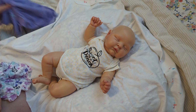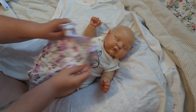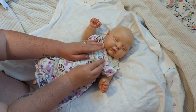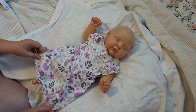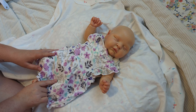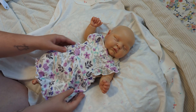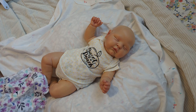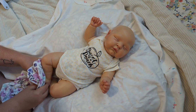But this is Naomi, and we are going to get her into a gorgeous purple romper. She's going to be matching her sister, who's also going to be in a purple romper. So I'm going to be putting her into this really cute romper. It's by Onesies brand. It's 0 to 3. It's a white romper that's got purple flowers all over it with some kind of gray greenery. There's a little bit of mint green leaf in there too. She's going to be super sweet in this. Me and Tammy both have these outfits because sometimes we twin our Elliot girls with these.